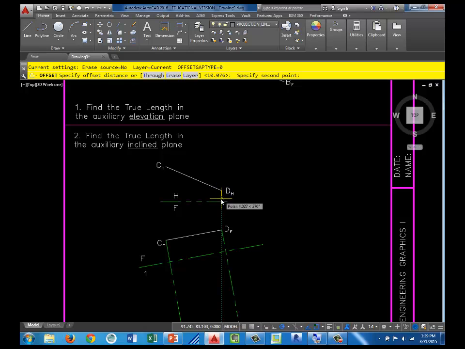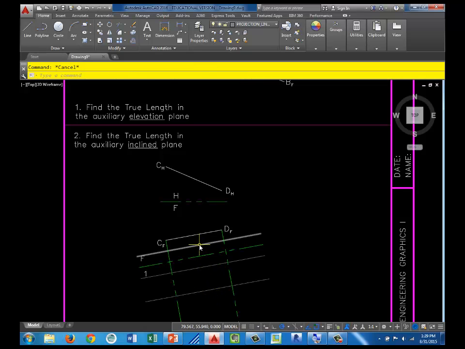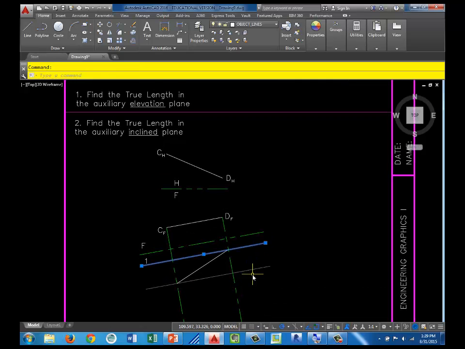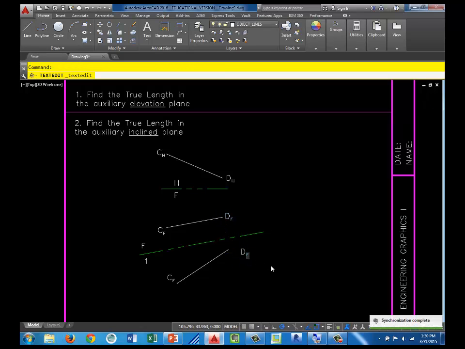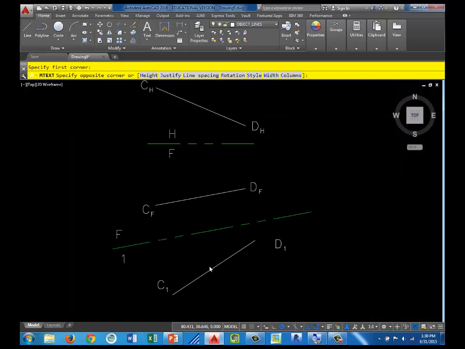Offset 2 views back. D is the close one. Whoops, went the wrong way, but I'll just keep going. C is the further one. I always say that out loud to myself so that I know which direction I need to draw this line. D was the close one, therefore this is my true length line here. And again, I'll label, just using the CO keyboard shortcut to copy. That'll be a 1, this will be a 1, and then I need a TL label here.